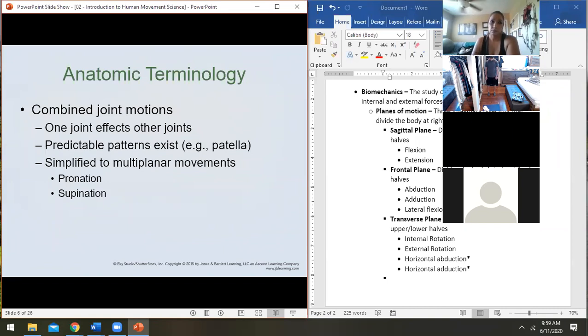So if I evert my foot, I'm going to try, and it's impossible because your joints are all connected. So I literally cannot do this. But I'm going to try to minimize and only evert. So if I just evert, I'm trying to keep my knees out of this. There's just the eversion part, right? And this is incredibly uncomfortable. Like my foot's cramping like crazy. But that's eversion. Pronation is a little bit of eversion.